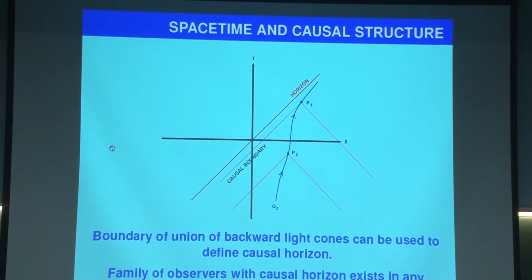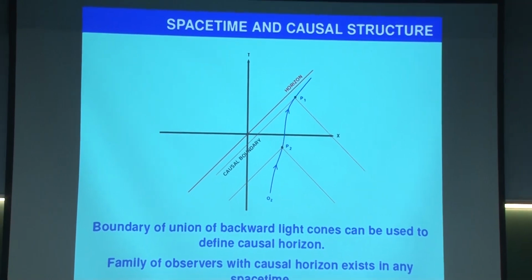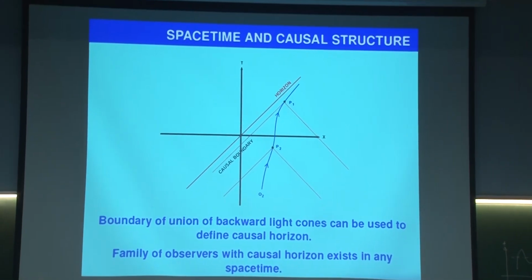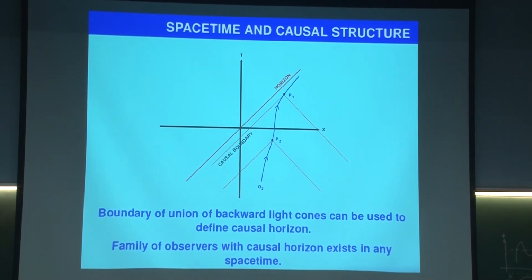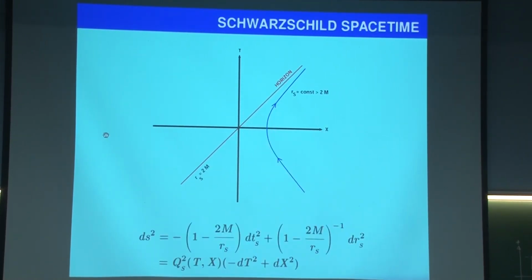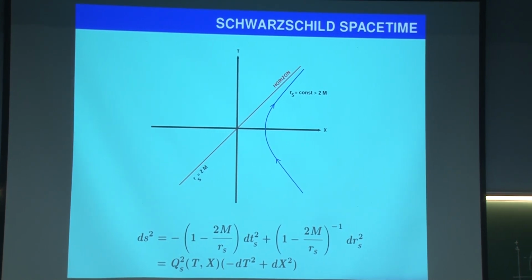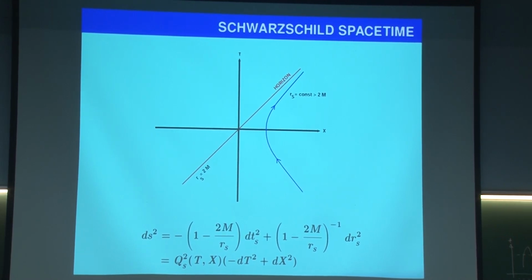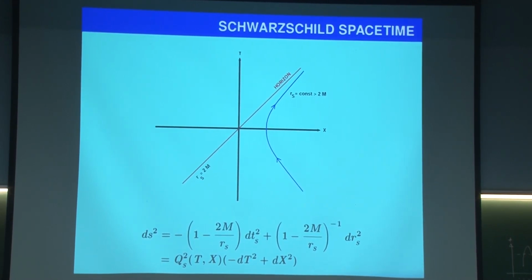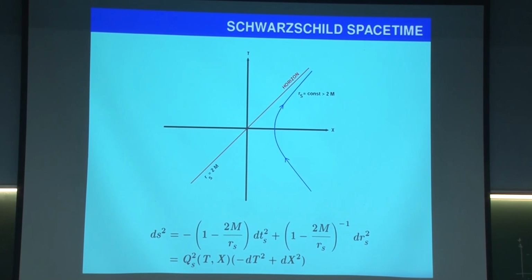Now, this structure exists in any space-time. Therefore, if this is going to have a feature like the temperature, that is also going to exist in all space-time. So, I want to just give you a taste of the space-times which will come up. At least two of them we will discuss very extensively, but I will mention three of them. One is what is known as the Schwarzschild space-time. This is the simplest space-time of a black hole, and I have suppressed all the other dimensions and am concentrating on just t and x.